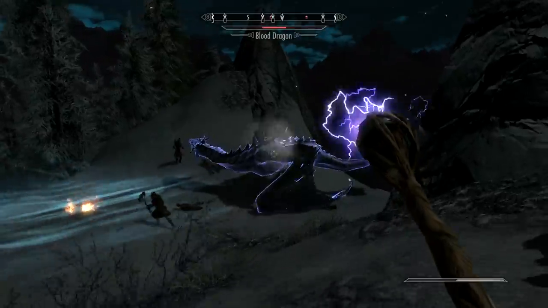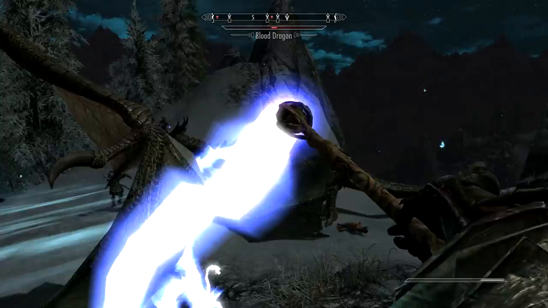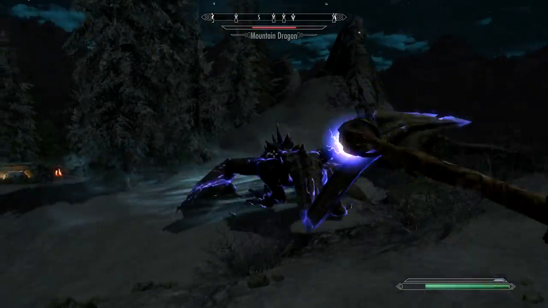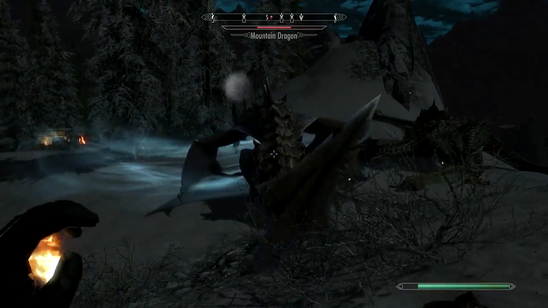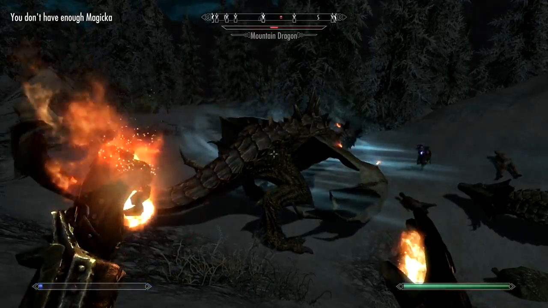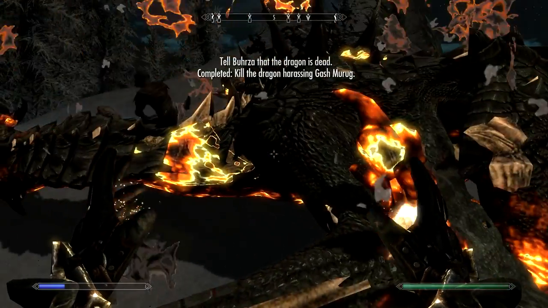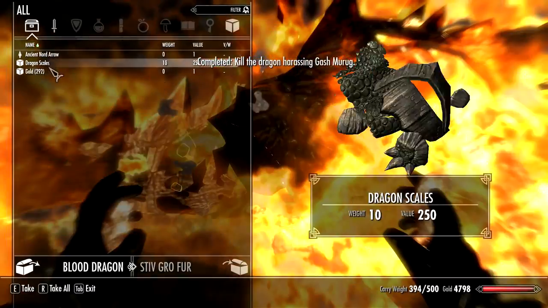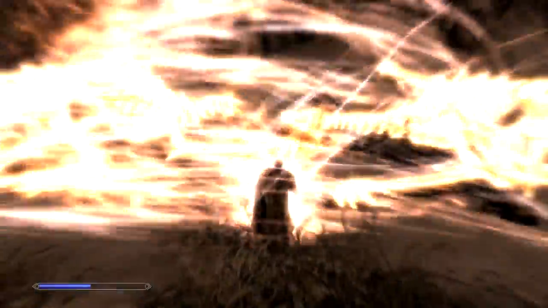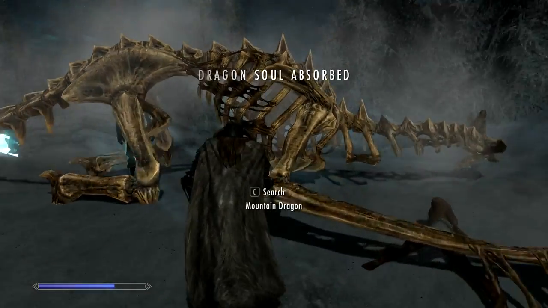Oh, it's followers. Other orcs. They're joining in the fight. Ah, that's what the dragons are fighting. Are those orcs, like, an orc mage? I thought he was about to attack me then. Alright, two... Oh! Dragon souls! Oh! Ooh! Double shot! Oh yes!